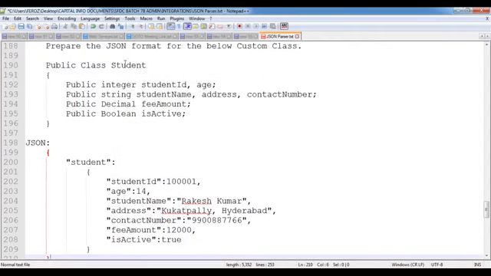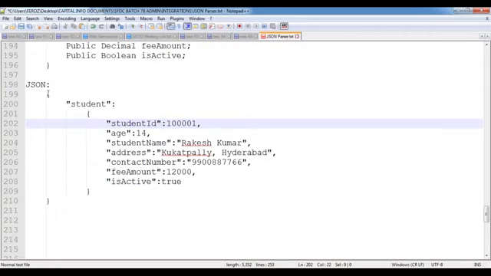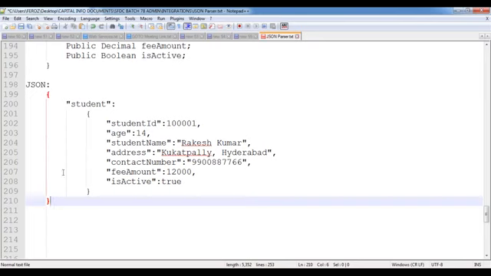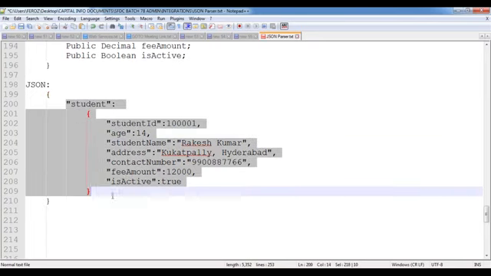This is my actual student class, and we are representing the student class information in the form of JSON format. JSON content should always be enclosed inside curly braces, so I have specified the starting and ending braces, and inside them we specify the information.